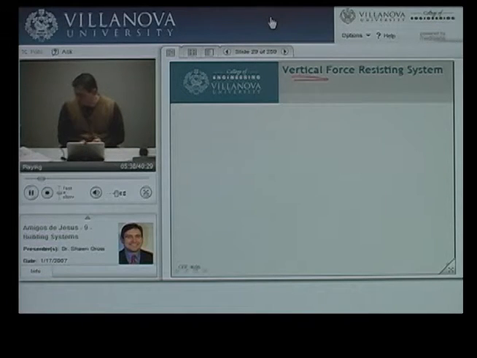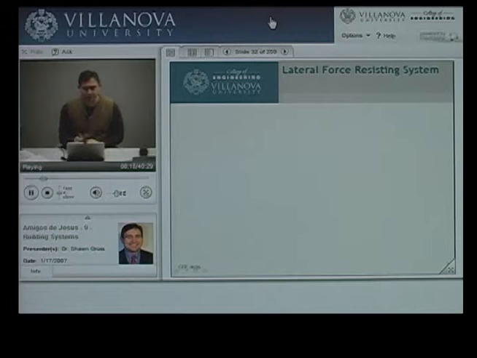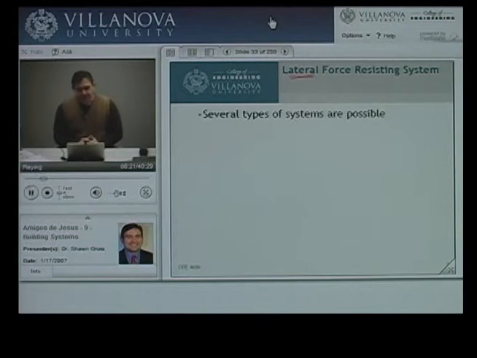Easy for us to address because we think of several different types of systems, but the basic loads that we're going to deal with are going to be supported by things such as the roof, floors or slabs, beams, girders, columns, walls, footings, etc. Depending on the complexity of the structure, how tall it is, how wide it is, what the spans are, what the material is, whether it's steel or concrete or masonry, we're going to wind up with different types of structural systems. But these elements that build into the structural system are going to be the elements that, of course, we eventually have to design.